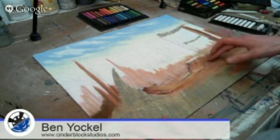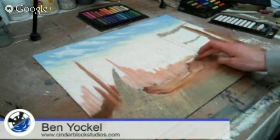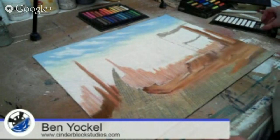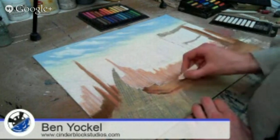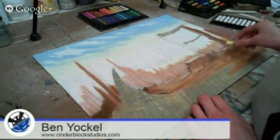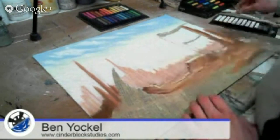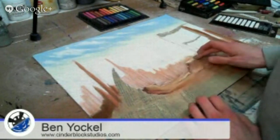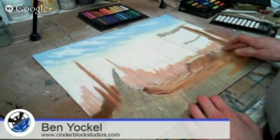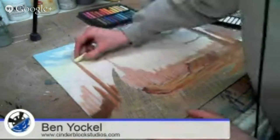And I kind of have a basic plan here, but for the most part, with using the chalk pastels, I'm kind of just winging it. Kind of make it up as I go along, and grab a little of this brighter yellow here. That looks pretty good. A little bit of this color up here.